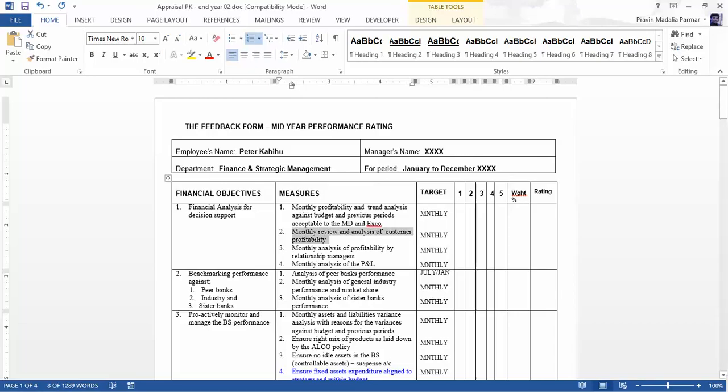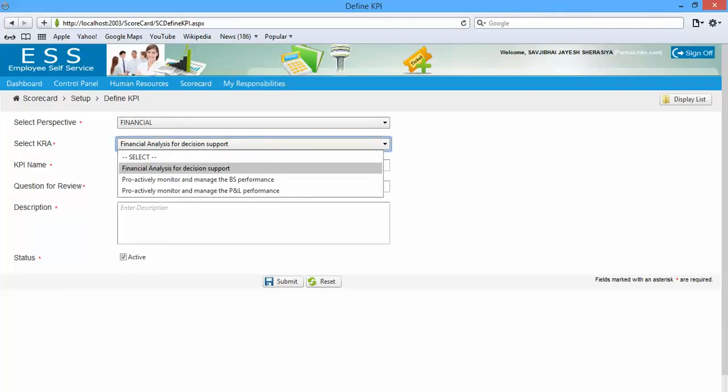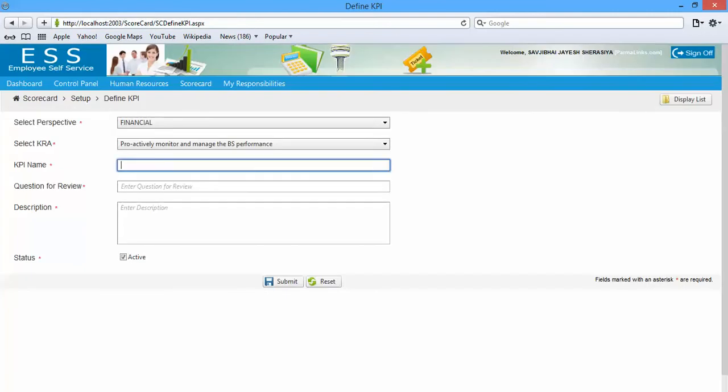Okay, now I have taken two measures from one objective, one KRA. Now I am moving to the next one, that is proactivity. So let us take the proactivity BS performance or something, and we can put the question mark at the end.